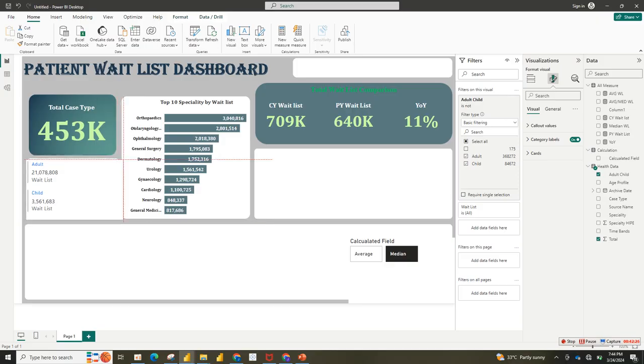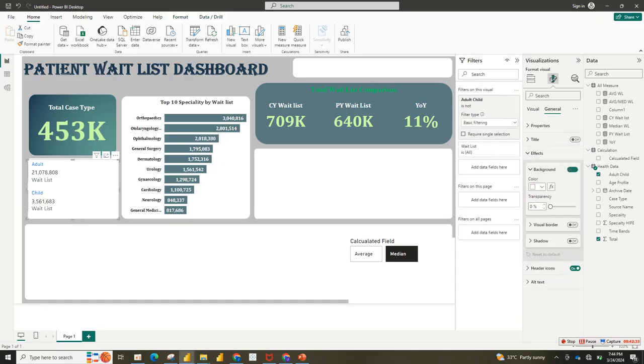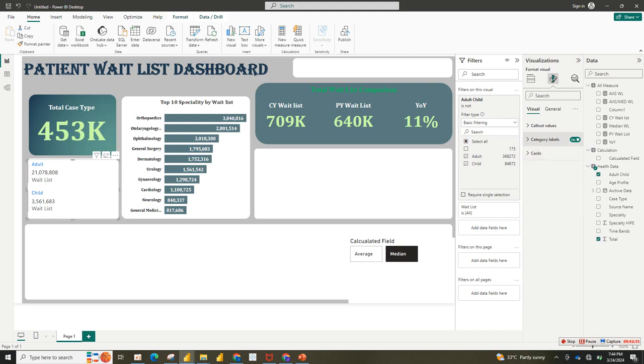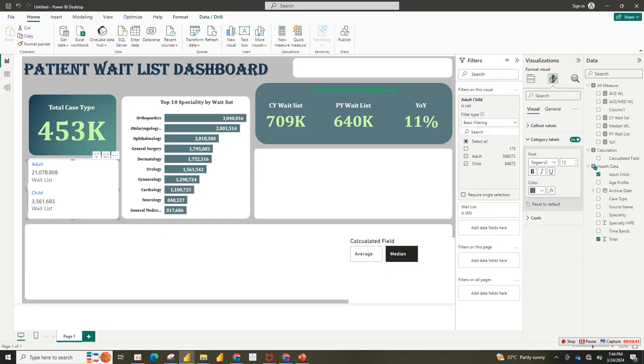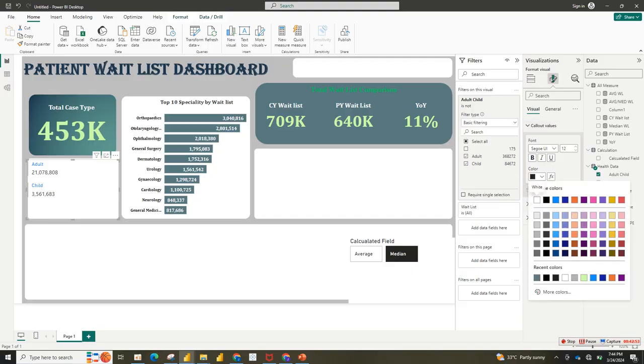So I'll come to this place again, remove this category. Okay, remove the category. You don't need it. Call out value. Yes, this is where.